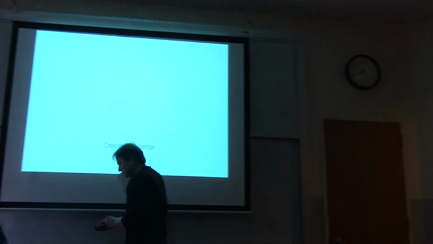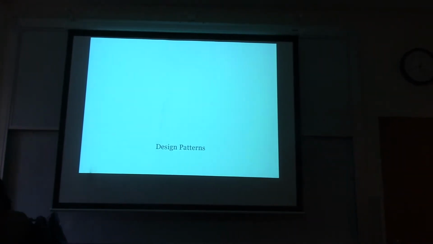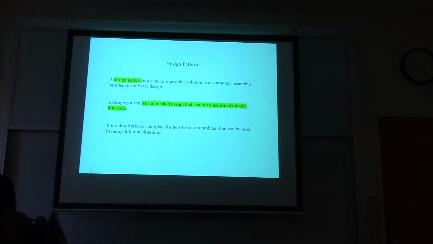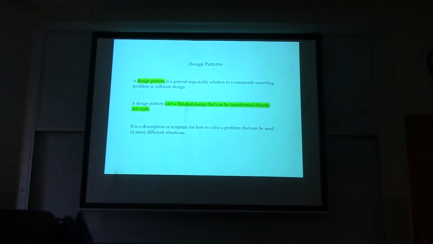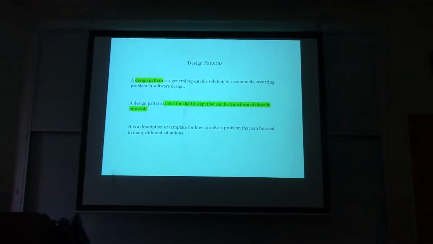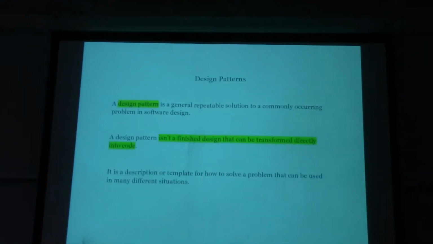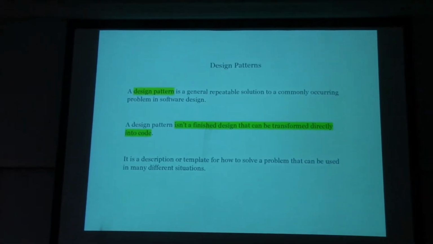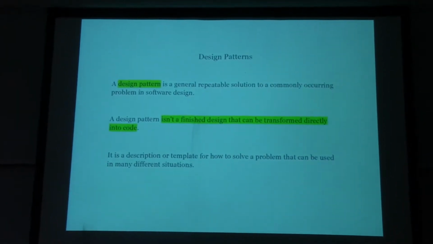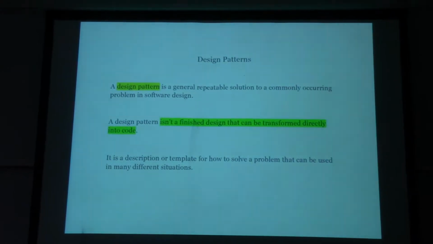So I'm not able to get this thing to change for me automatically, so I'm going to have to walk it around. Okay. So a design pattern is a general, repeatable solution to a software design issue. It's not a finished design that can be directly put into code. It's rather a description or a template. Somebody said template or a model. I forgot exactly what you said, but you had some good answers. How to solve a problem that can be used in many different situations.